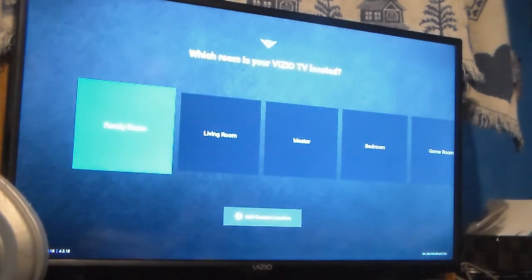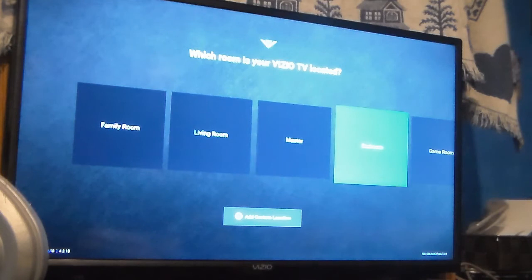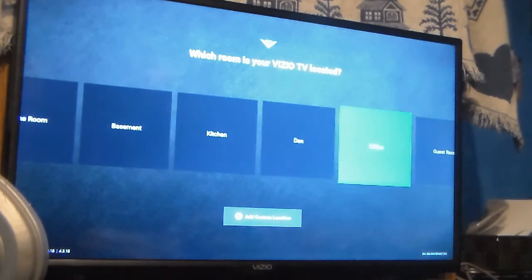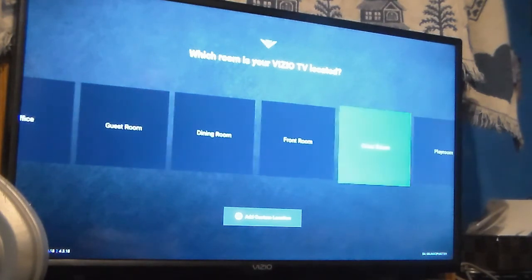Alright, so here we go. The options are our family room, living room, master bedroom, game room, basement, kitchen, office, guest room, dining room. Yes, there are some people who actually have TVs in their dining room, believe it or not.